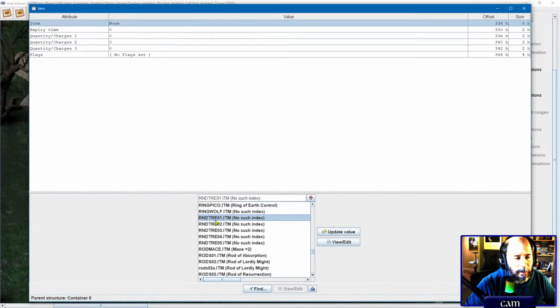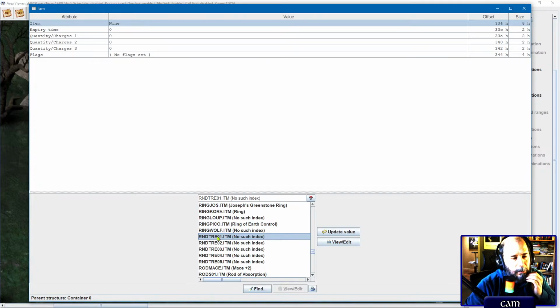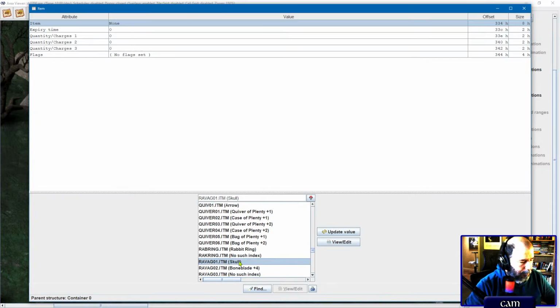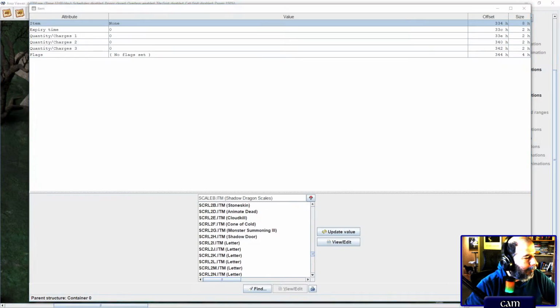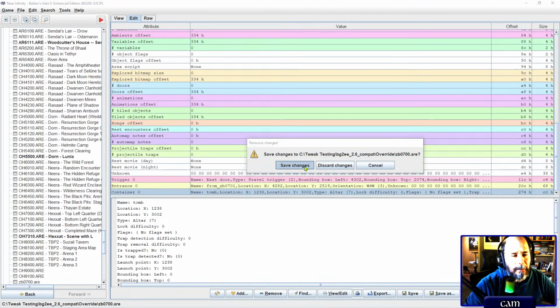Okay. R&D Treasure. All of these look up from the random treasure tables. I'm not going to try to go into how the random treasure tables work. The IESDP is going to be a much better option for that. I think, though, I want to tap into the scrolls directly, which I thought were... Okay, hold on. I am going to have to bring up the random treasure tables. Yeah, save changes.